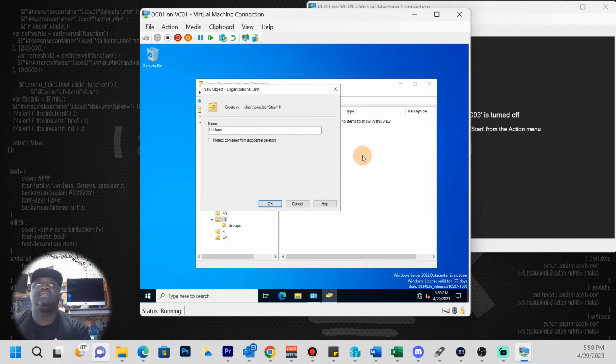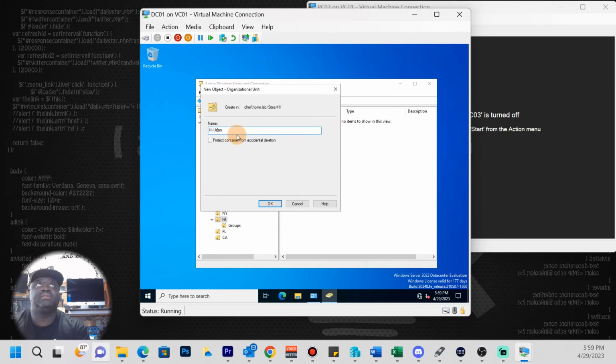Doesn't like that because it's already named there. Let's call this, okay, we can't use users. So we got groups under Hawaii. And this is why I'm saying the naming piece comes into play. So we can do Hawaii users.